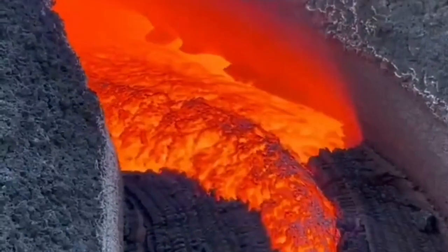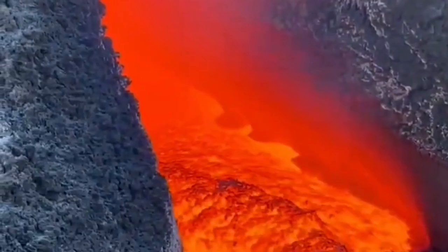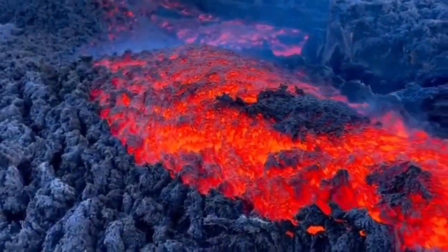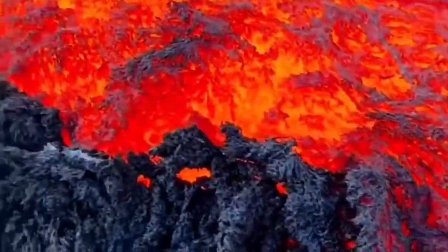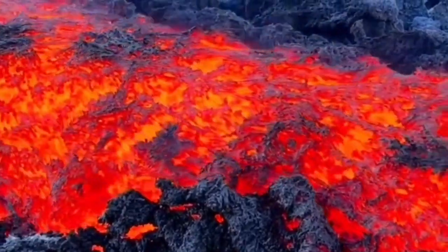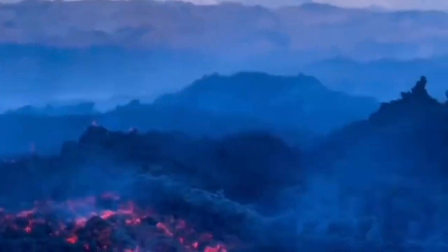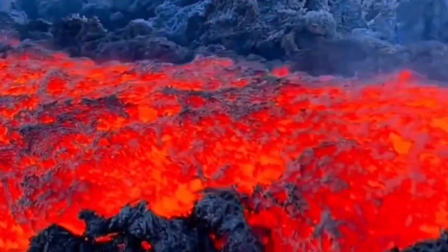The lava tubes are practically made of glass. This molten lava doesn't crystallize — it doesn't have the strength of crystallized lava. It is glass, and that's the reason when it is flowing it sounds like broken glass being pushed. As you can see here, we have beautiful shapes of this lava — pahoehoe, which is the ropey one, and ʻaʻā, which has a very rough surface.